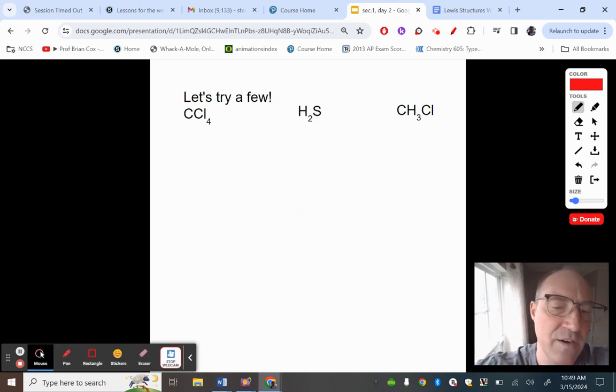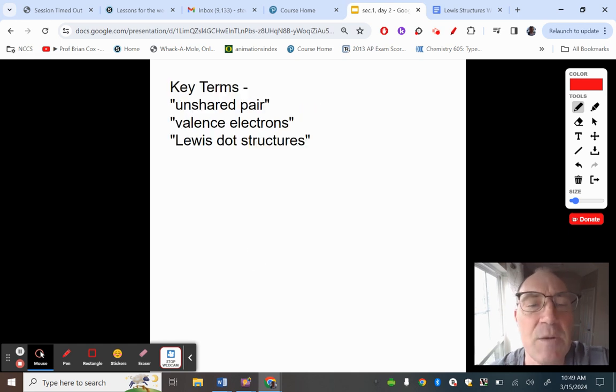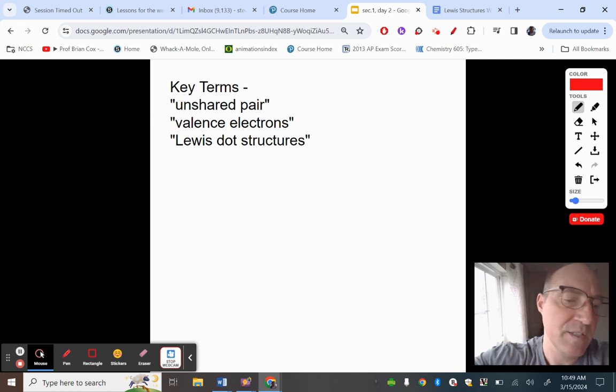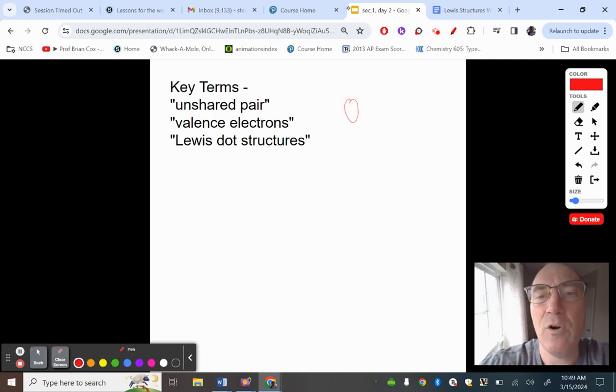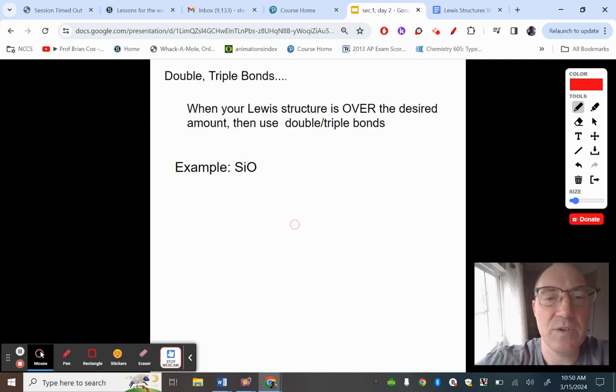We're going to go back here. Okay, so now a couple key terms. When you're bonding stuff, you're going to have to look out for an unshared pair. An unshared pair is something such as when you have O with H, and I'm going to just draw it out so it looks like this. So this is an unshared pair, and these are bonding pairs, and the valence electrons are just the ones involved in bonding. And the Lewis dot structure just shows how everything's bonded together. Okay, so this is super important. When you get to it, this is what they're looking for.